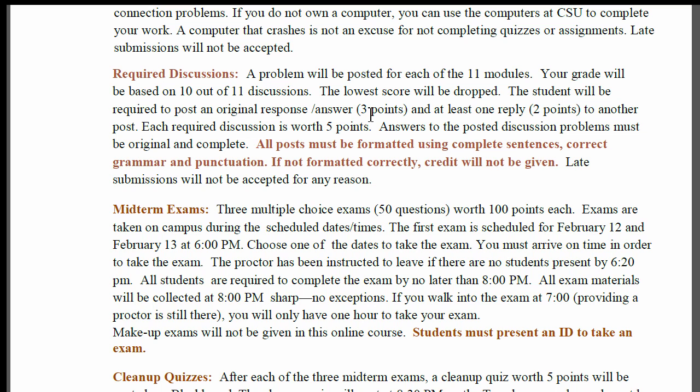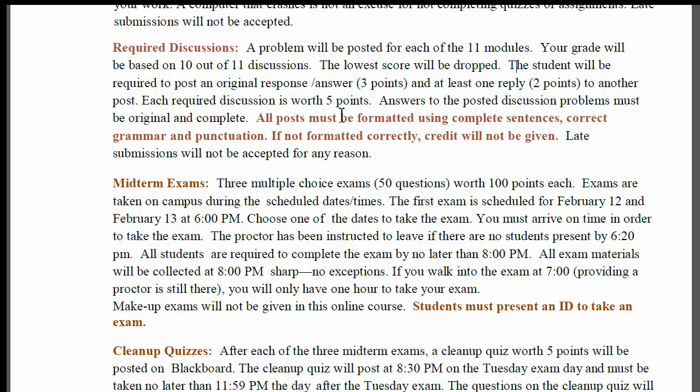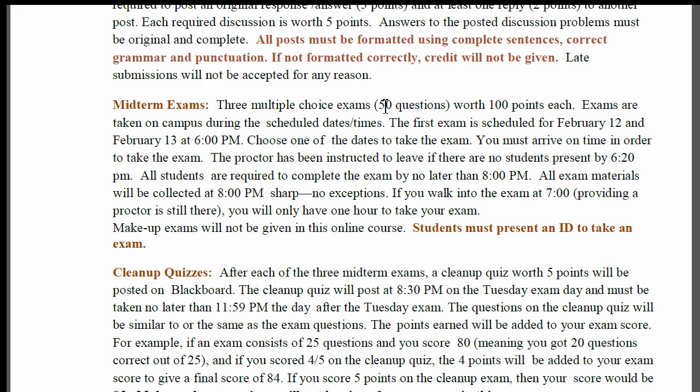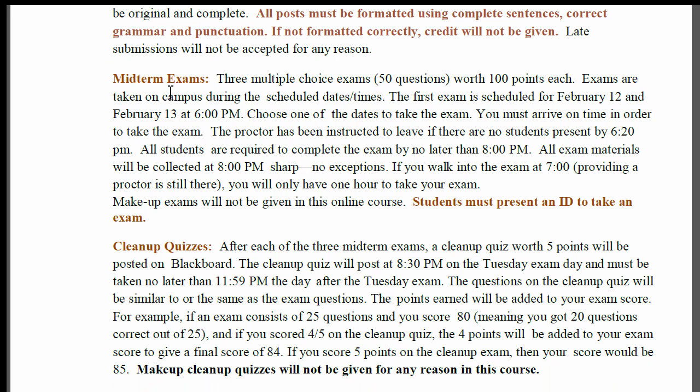So each of these discussion problems is worth a total of 5 points. The posts must be formatted using complete sentences, correct grammar, and punctuation. If they're not formatted correctly, then you will not be given credit. Again, no late submissions.